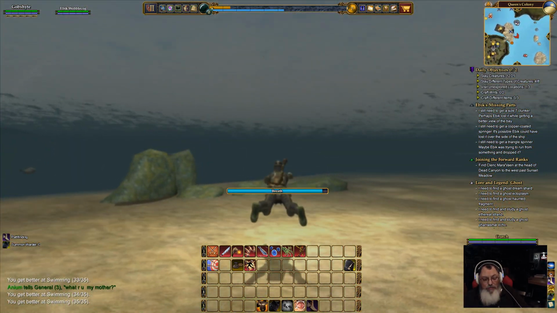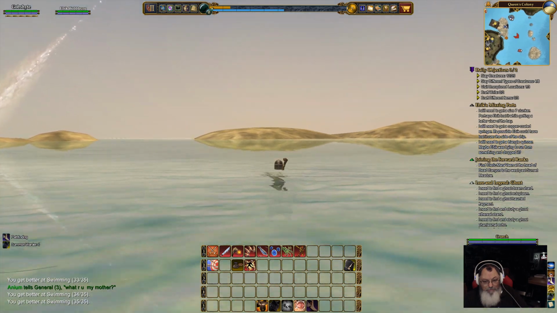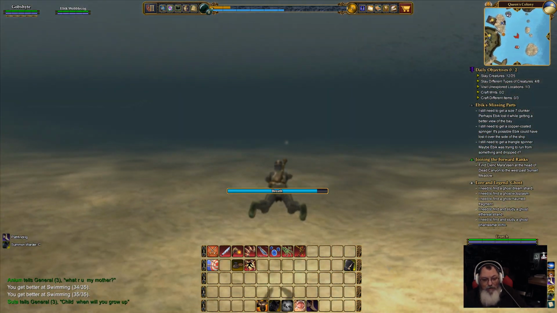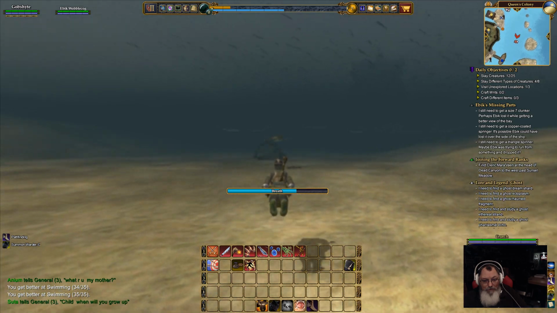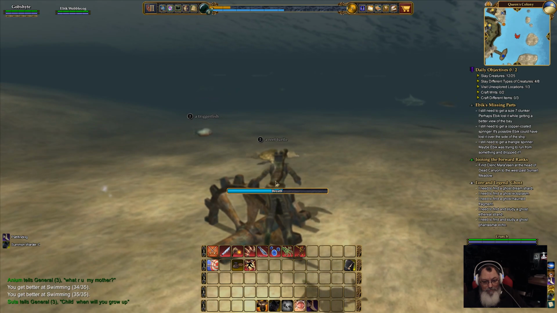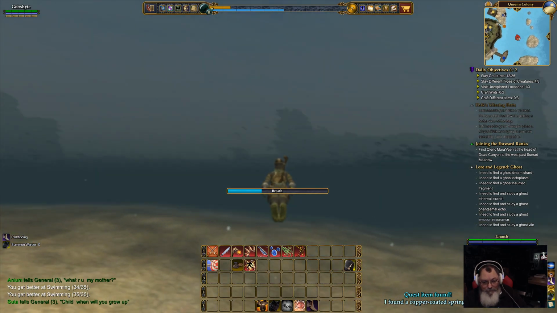Oh, let's just show New World again that you can actually have underwater quests and quest items, and underwater swimming, and it's just not that hard of a mechanic to have. There it is. It's over here. There we go. Okay, got that one.